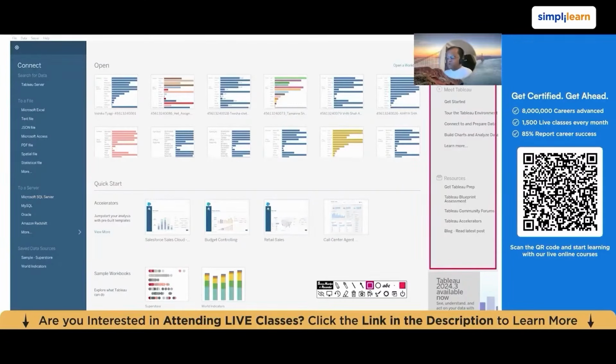Definitely if you go to the Tableau desktop also, you'll get that information, but normally we don't go to the Tableau desktop. Today I opened this tool and I saw that a new version was there, so I downloaded that new version here. Okay, so this is the overview of Tableau desktop.